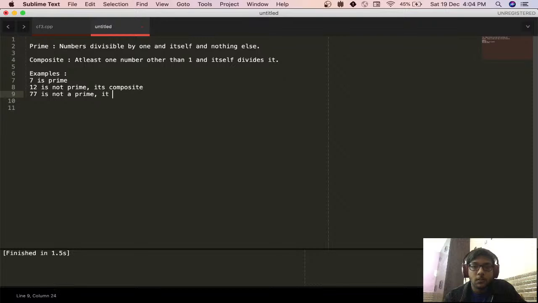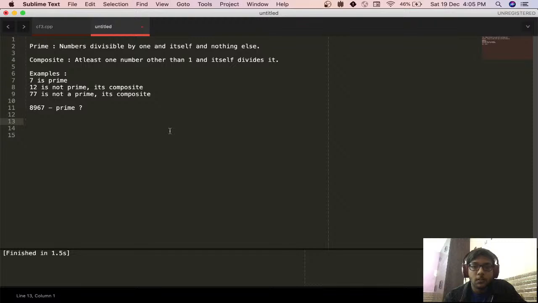So you see, it's pretty easy if you have small numbers, right? Because you can do hit and trial method and check if there exists a number that divides the number apart from 1 and itself. For small numbers it's pretty easy, you can do it by hand. But for bigger numbers, let's say I am saying, what about 8967? Can you tell me if it is a prime or not? That's a bigger question. So we will see the approaches that we can use to check whether a number is prime or not.